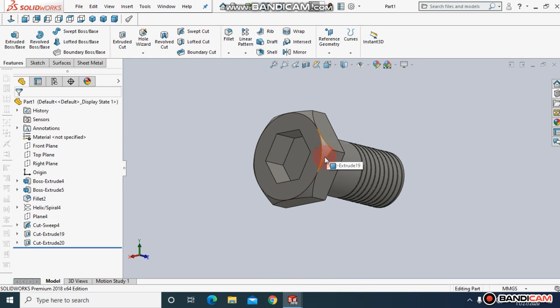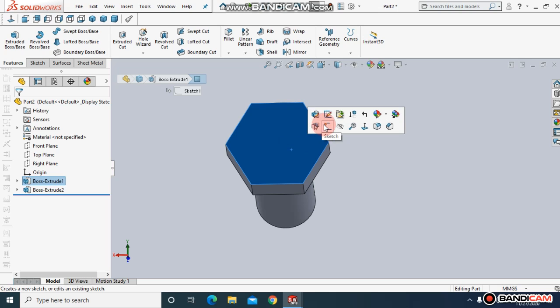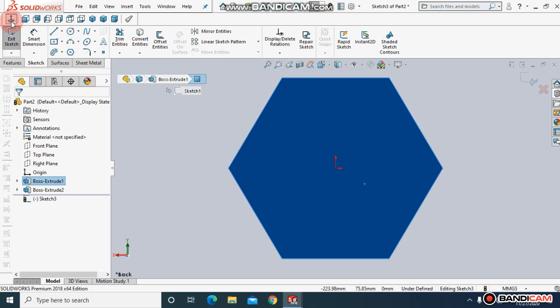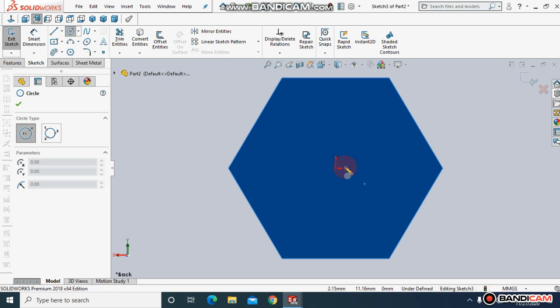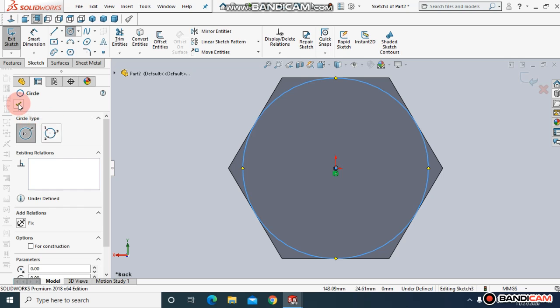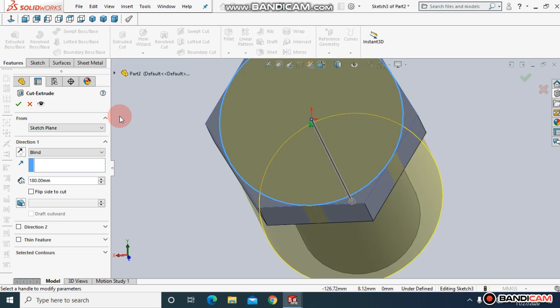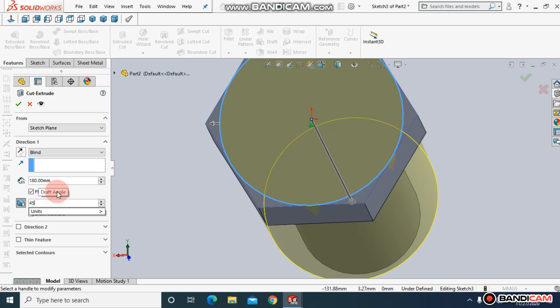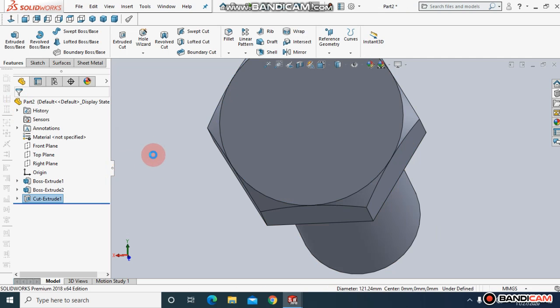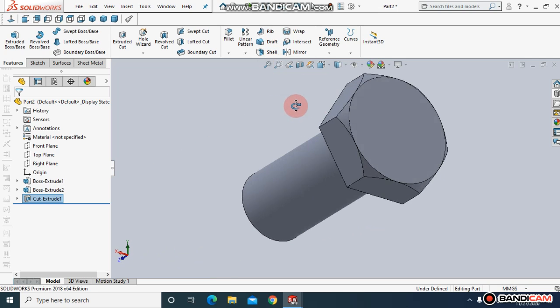Now to add this chamfered portion on the head, for that I'm going to choose this plane, make it normal. Again I will draw a circle, make it tangent to this line, and just confirm it. Come to features and select extruded cut. Just check flip side to cut, and inside the draft you have to put 45 degree and just confirm it. See, this is really good right now.